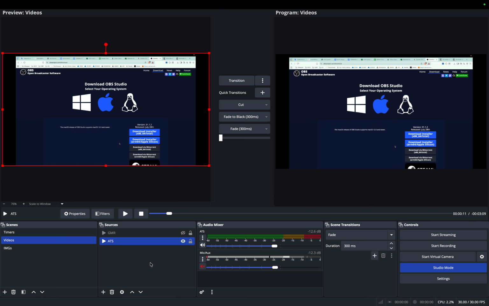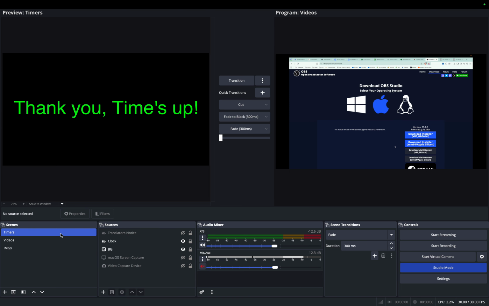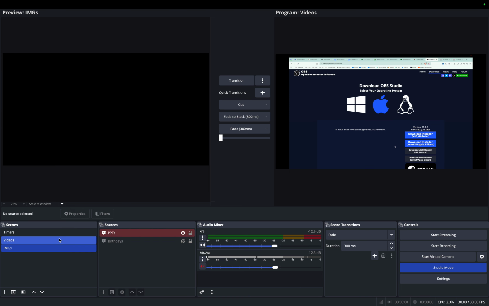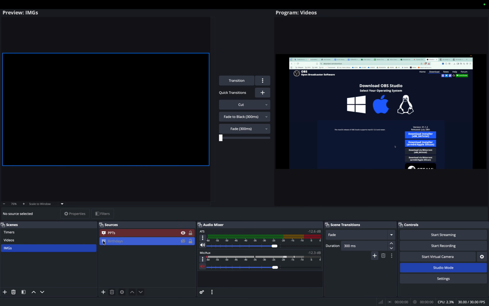Preview, if you have worked with something like the Atem or a TriCaster or any of those video switchers that we use to physically produce an event, you will know that this works very similar to that. You will have a preview, which is something that you are looking at right now. Check it out. I'm changing scenes, right? I'm switching scenes right now.